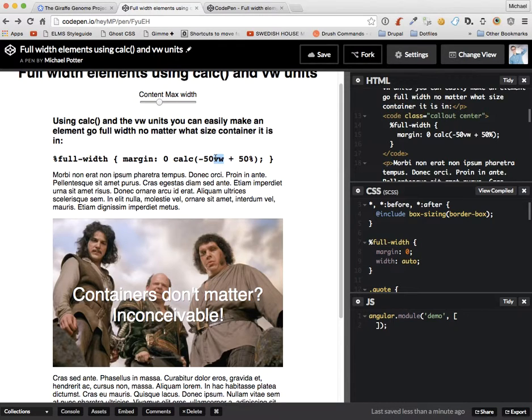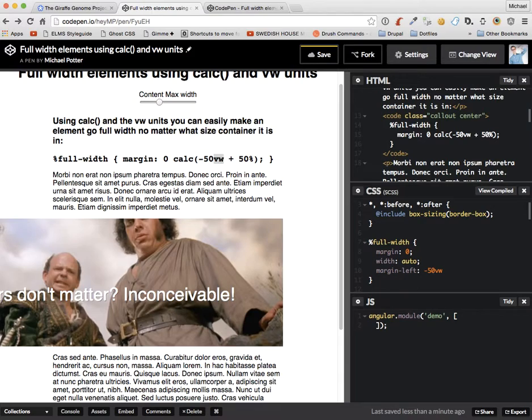You would say 50vw, and it would return whatever half of your viewport width is. It's a really cool technique in certain situations. In our case, we can say I want the margin left to be half of the viewport width. And whenever we do that, it shoots off the screen.